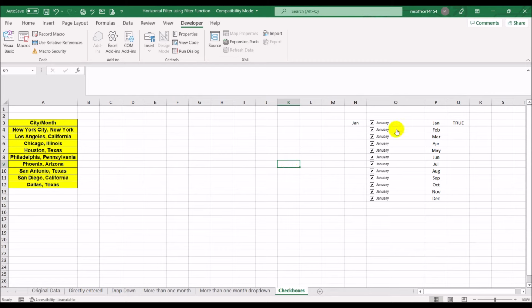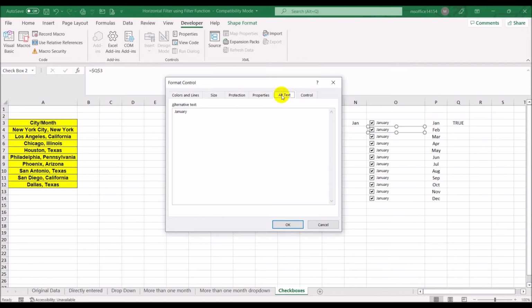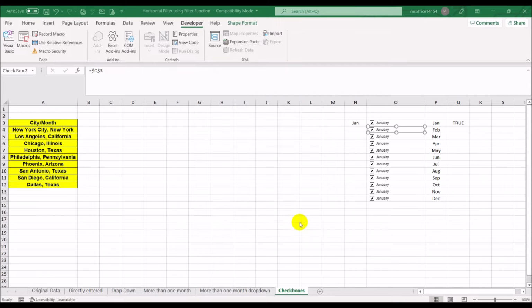So this needs to be February. Right click, Format Control, go to Alt Text, and we make that February.